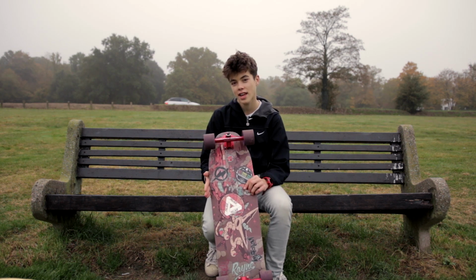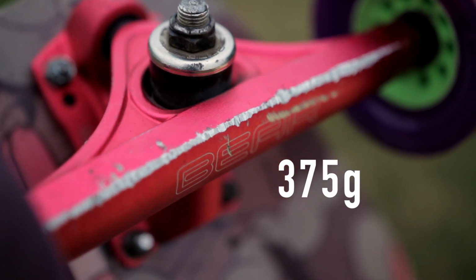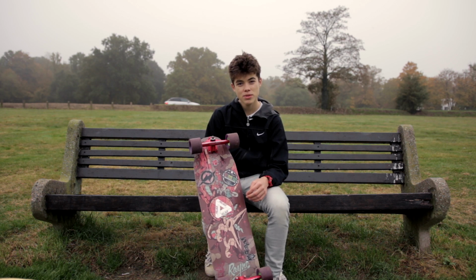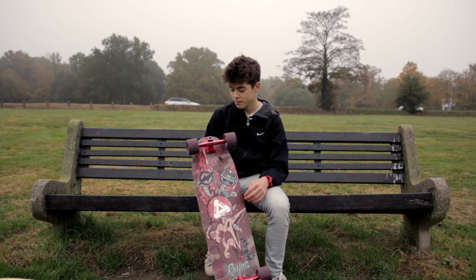The weight of the truck, they're 375 grams, which is light compared to other trucks, which I think weigh around 500 grams normally, 400. So that's a really nice feature about them.